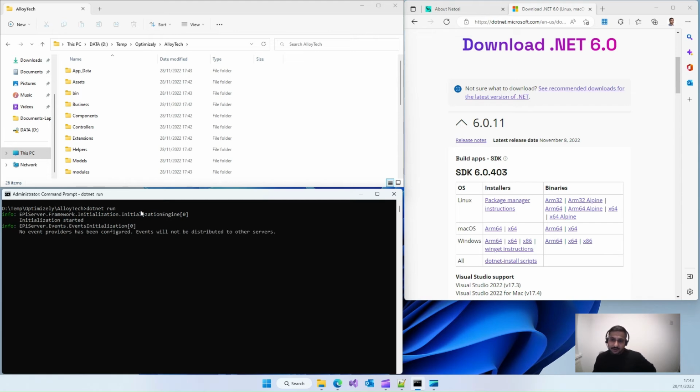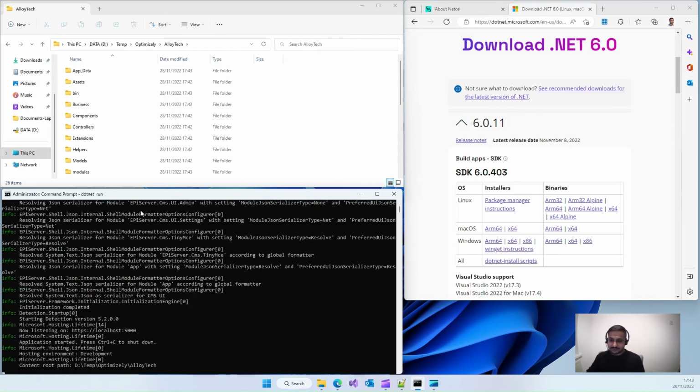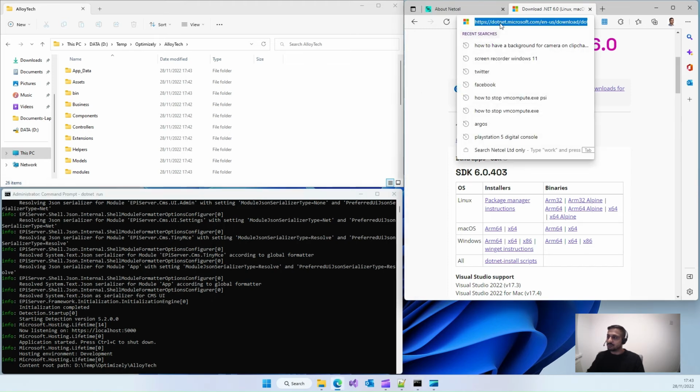So once it's done compiling all its code, towards the bottom, you will see a URL like this: https://localhost:5000. So let's just grab that and put it into the web browser.